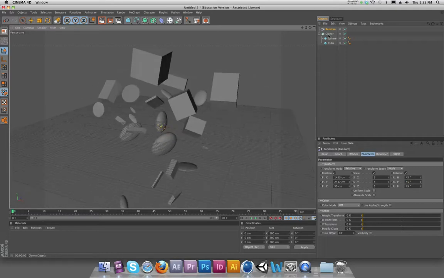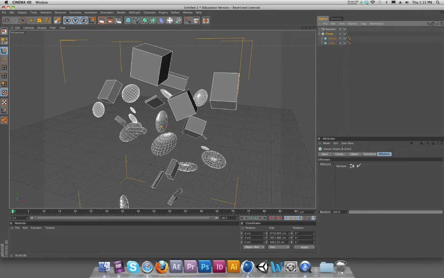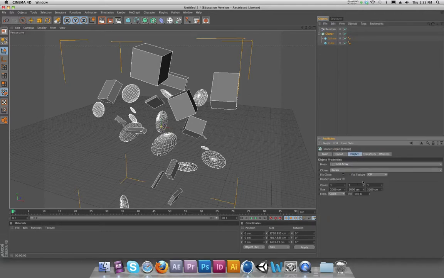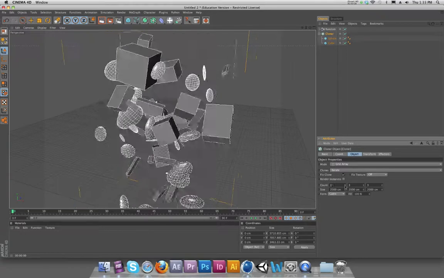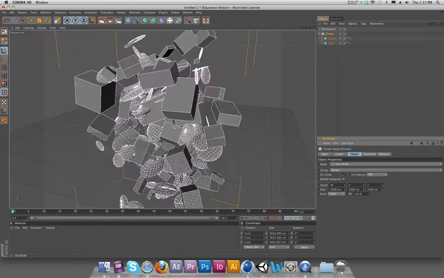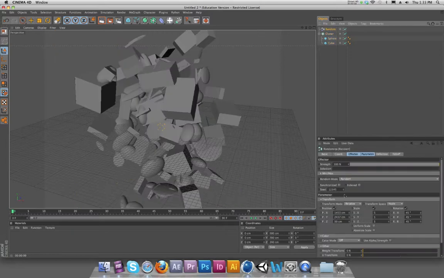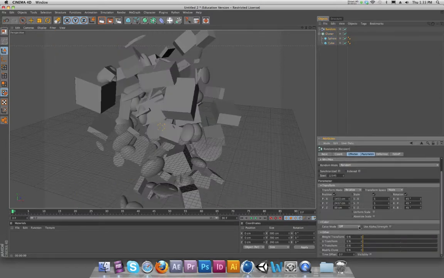And so we can very quickly build this stuff. Now, the cool thing again is we can go back into the cloner object, and we can modify this stuff over time. So we can say, well, let's reduce the count or increase the count over time, and have that content generate. We can change the size of this over time. There's a whole host of things that we can do. We can also adjust the random effector over time, and play with all of these different values. There's tons of stuff that we can do here.